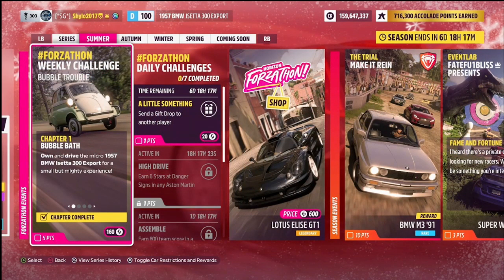Firstly, we have the weekly Forzathon challenge, which this week is called Bubble Trouble. This will get you 5 points towards the festival playlist, as well as 80 Forzathon points or 160 Forzathon points if you own a La Casa Salguera house, which comes free with VIP and gets you double Forzathon points in any Forzathon related event, including Horizon Arcade.